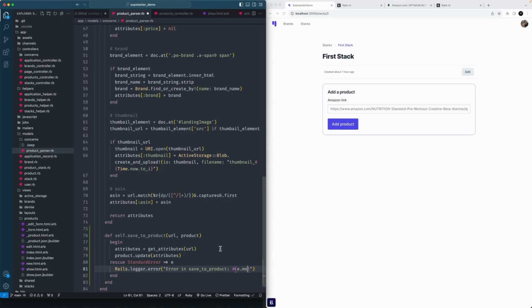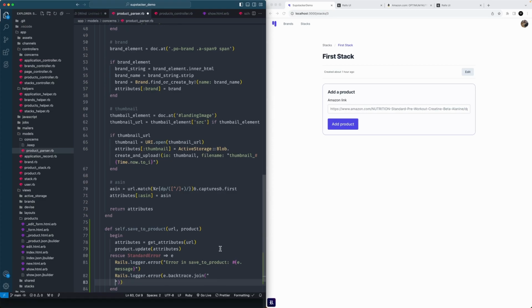Add those. e.message will be the error message. And you could do another one if you want to just do like a break in the line. e.backtrace, that gives you the where the heck did it happen. And we'll say join by a new line. This is pretty much what you see in your Rails logs by default.